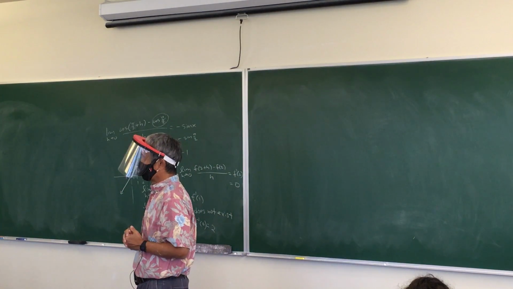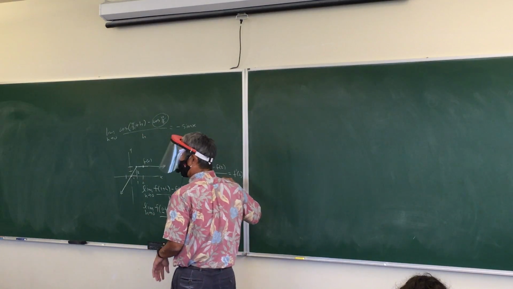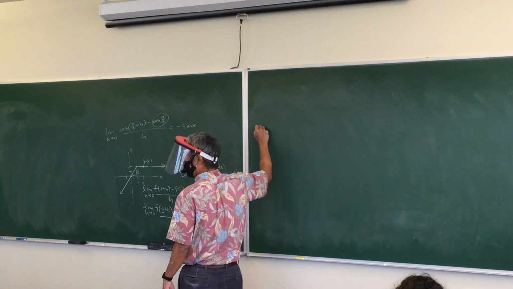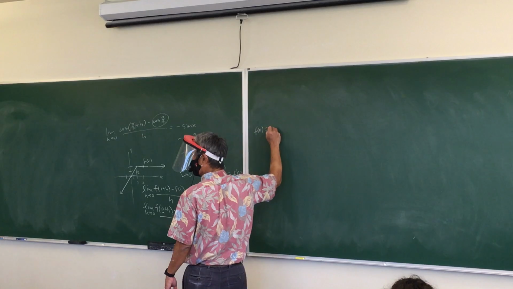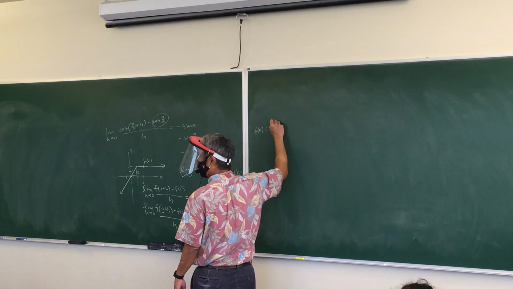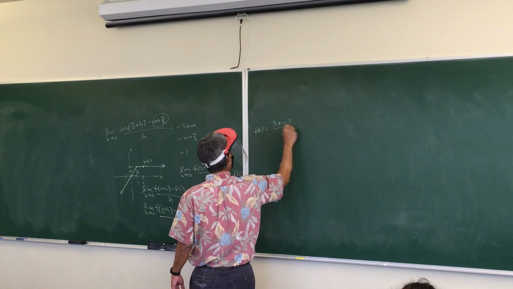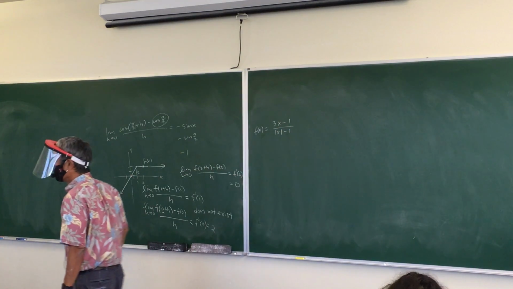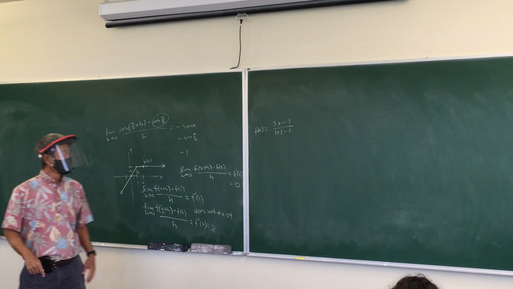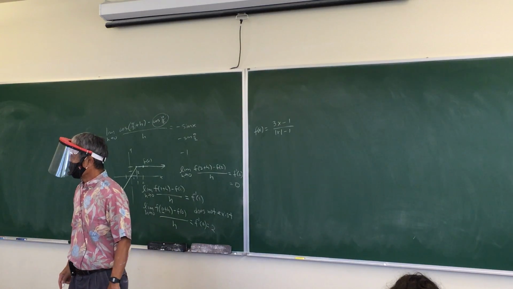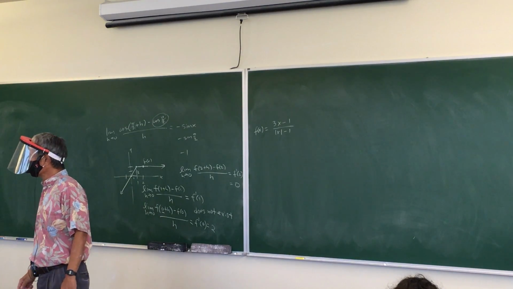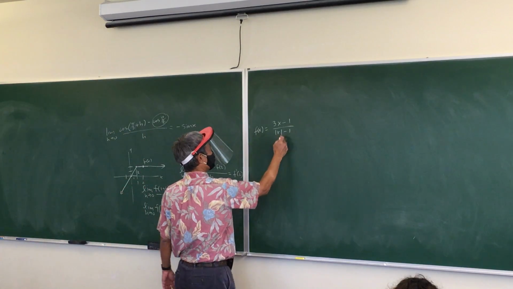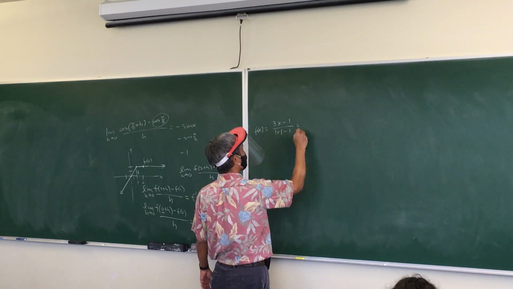Okay, absolute value. Let me do a problem like number 4. F of x is equal to, how about we go 3x minus 1 all over absolute value of x minus 1. So, what does it say to do? Compute the limit. Okay, so how do you handle something when you see an absolute value? What do you do?